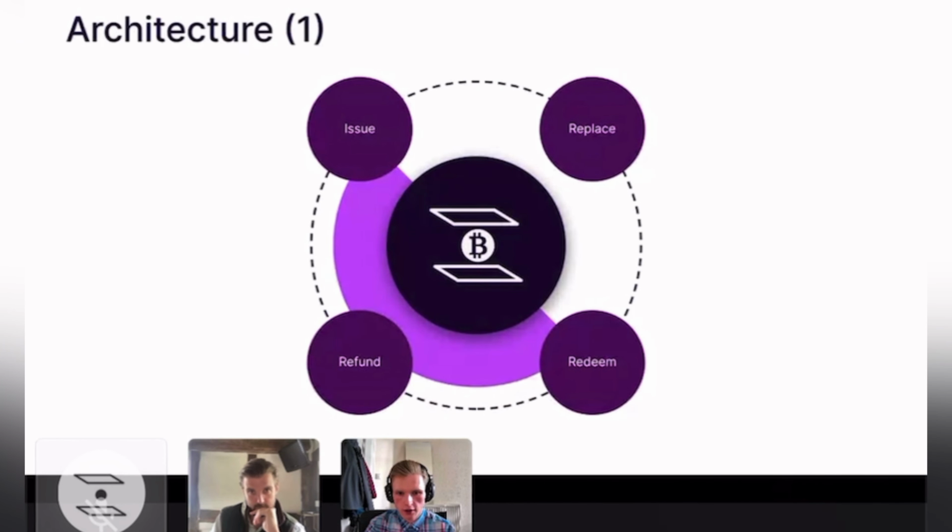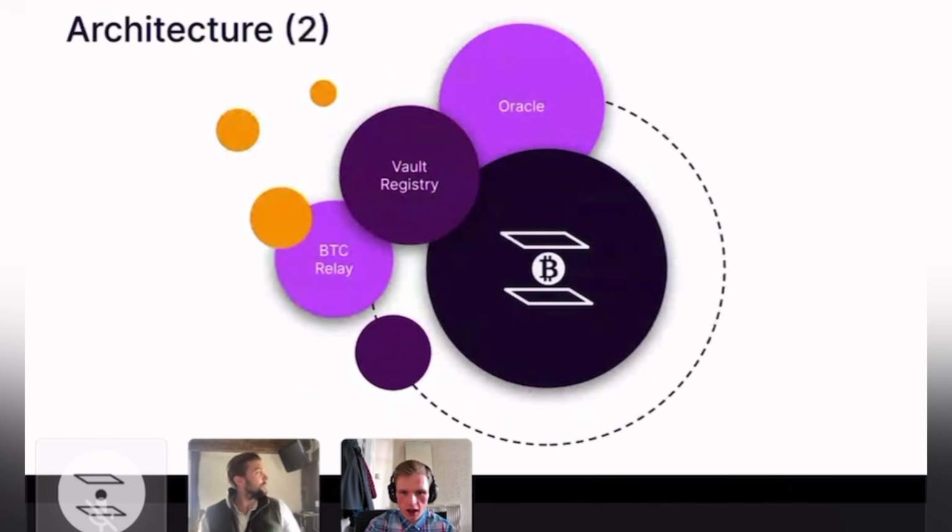So in the next architecture slide, which Chris will continue. Yep. So we're zooming in, kind of zooming a bit further. So the Vault Registry, in essence, uses all of these modules to comprise the system, and vaults are these collateralized entities which take in and lock BTC, and lock collateral in exchange for holding BTC. And the Vault Registry itself kind of intermediates primarily between the Bitcoin relay for the verification of block headers and transactions, and also this Oracle subsystem.